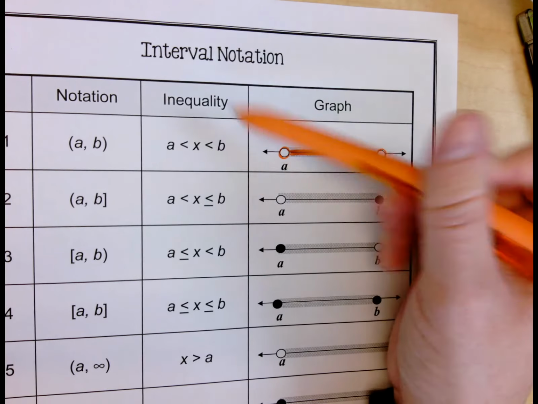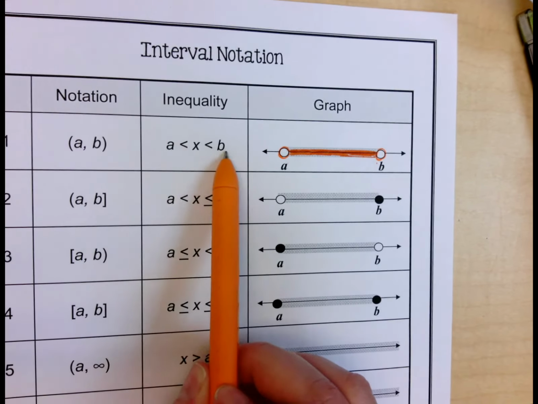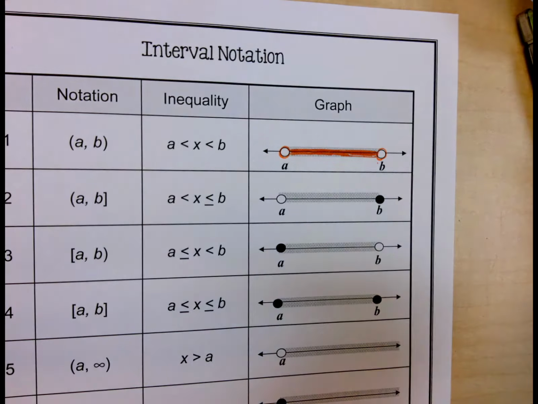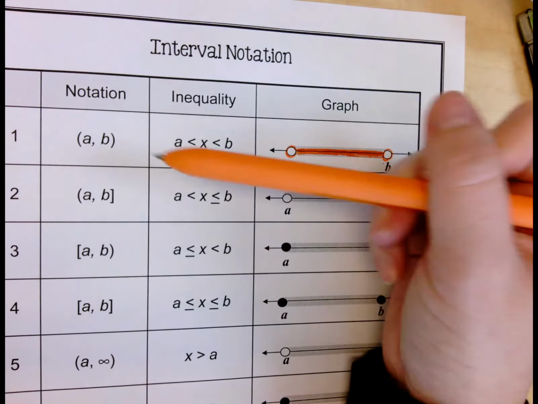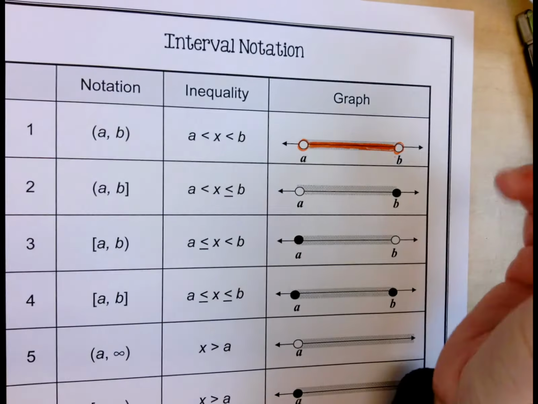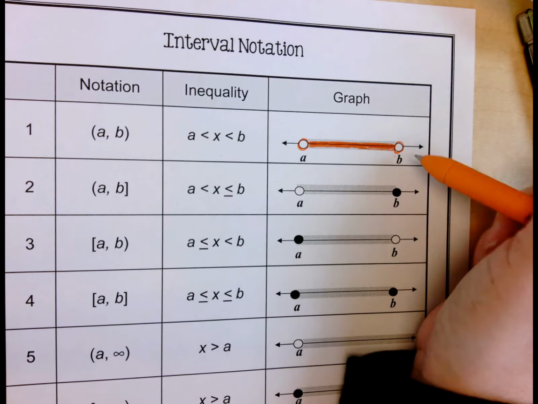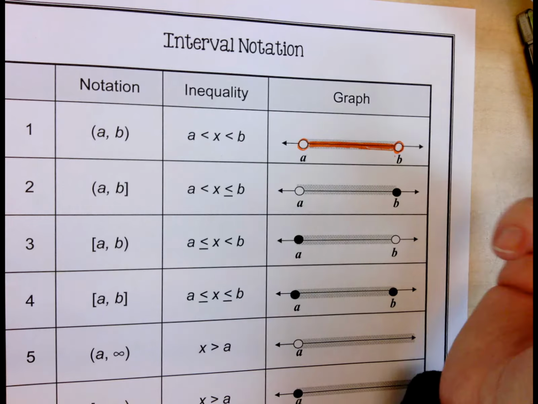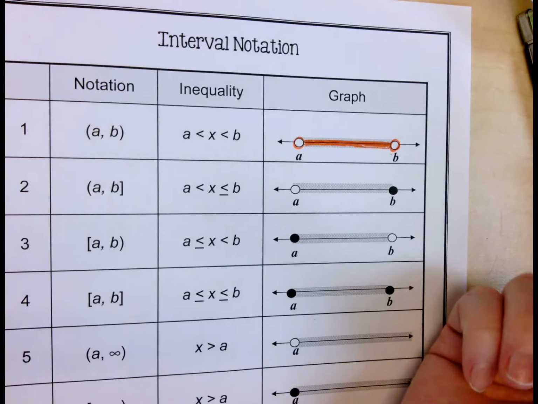And so when we write that as an inequality, you have this number is less than x is less than this number, whatever the two numbers are, okay? And you have the x that's in between. This is going to help you with your domain. It would be every number in between those, okay? Now, interval notation is a little bit different because it is written similar to an ordered pair, but we use brackets and parentheses to describe whether or not a number is included in that data or not. So in this case, A and B are not included in the data, so we use parentheses.